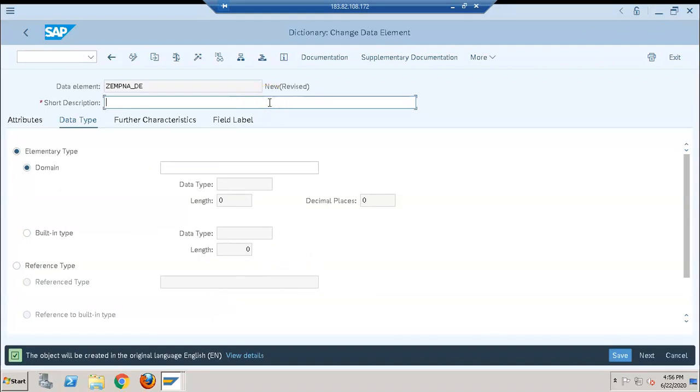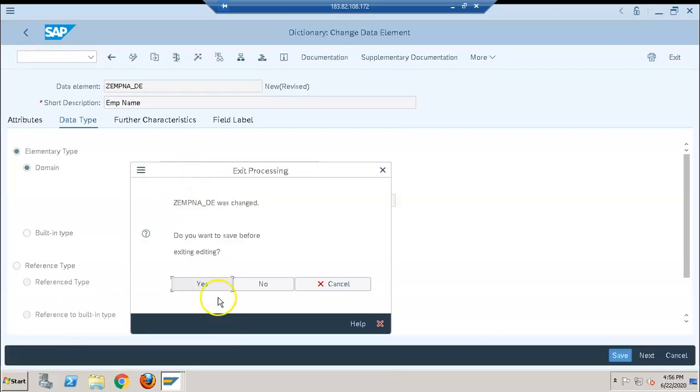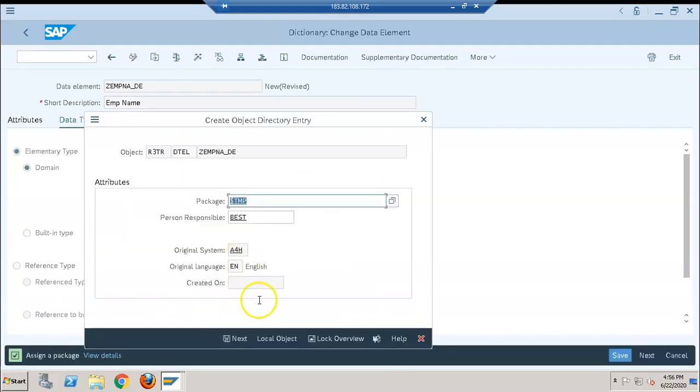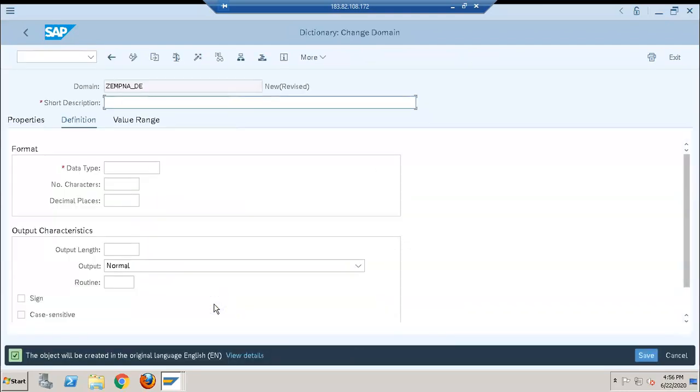And this is employee name, ZEMP_NAME_DE. This is also not there. So we'll double click on it. Again create the domain. Employee name.